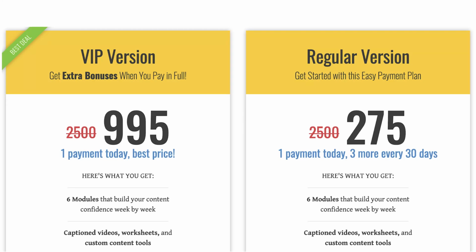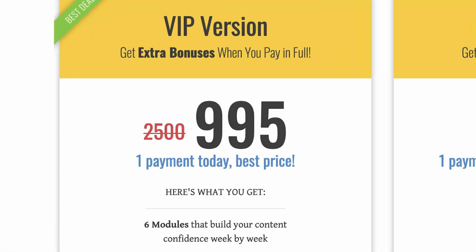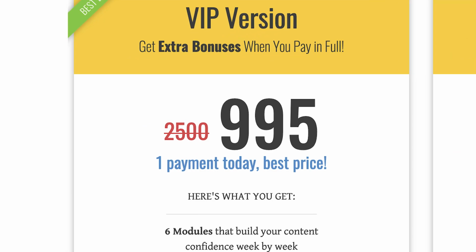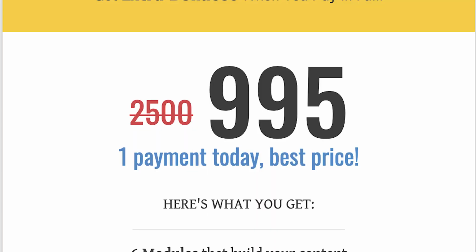Now, it's really smart in your call to action to include a regular price and then the actual price that your customer will pay. This is called using anchor pricing. And don't be afraid to use it. Give people a higher regular price and then show them that they don't need to pay that much. And one way to do this visually is to add a strike through on the regular price and to bold or highlight the actual price to make it stand out.